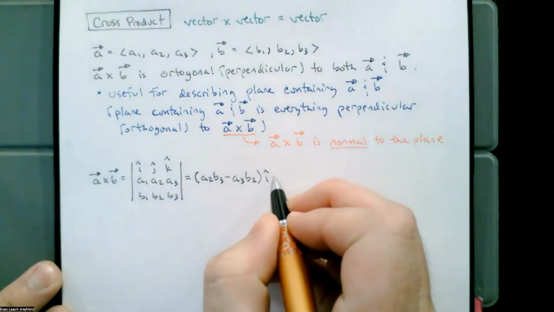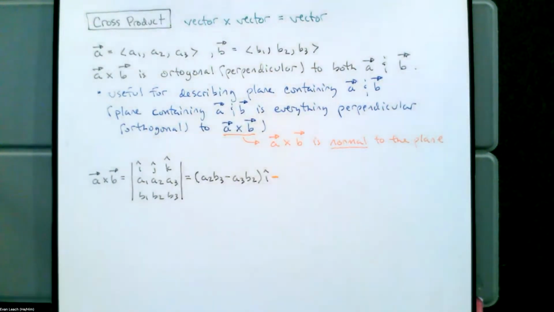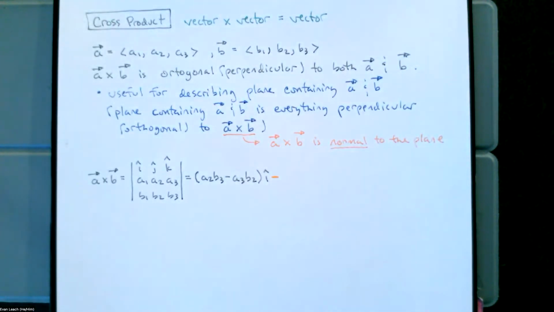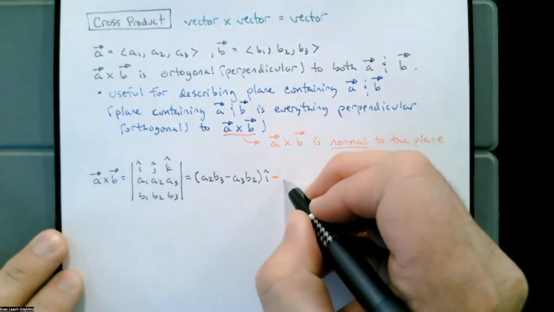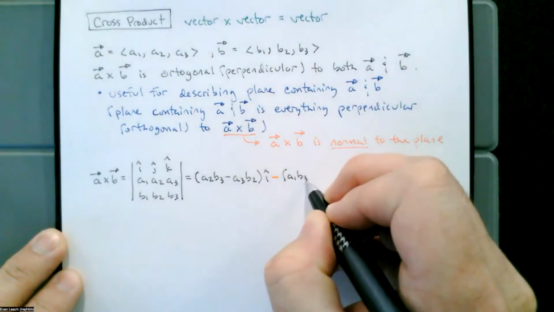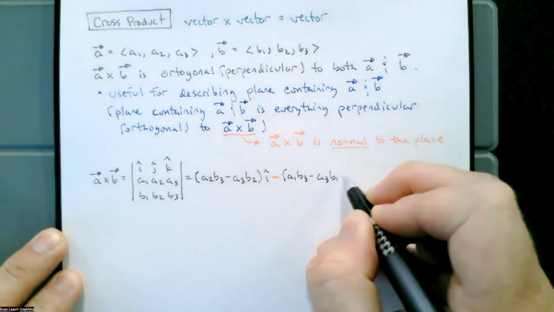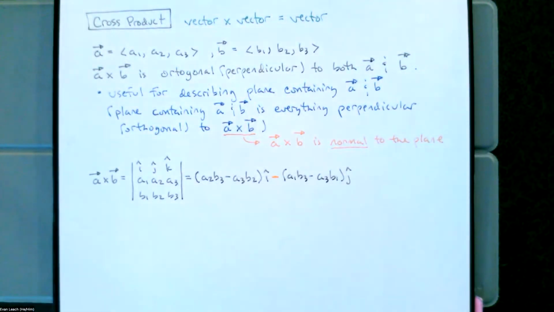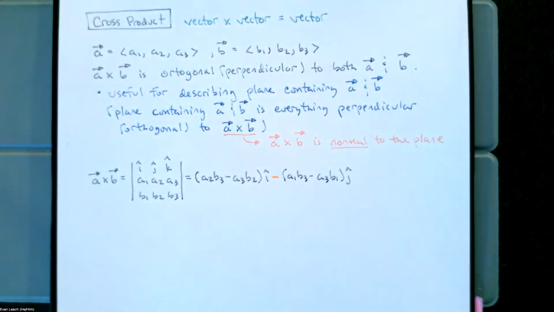So we alternate signs. The first one is plus, the next one is minus. The reason that I like subtracting the next one is because it will follow the same pattern. Think of j as the 2. So I'm going to go A1B3 minus A3B1. J is the 2, so I'm going to have 1s and 3s. I start out with A1. They never match, so it's A1 and B3 minus A3 and B1.